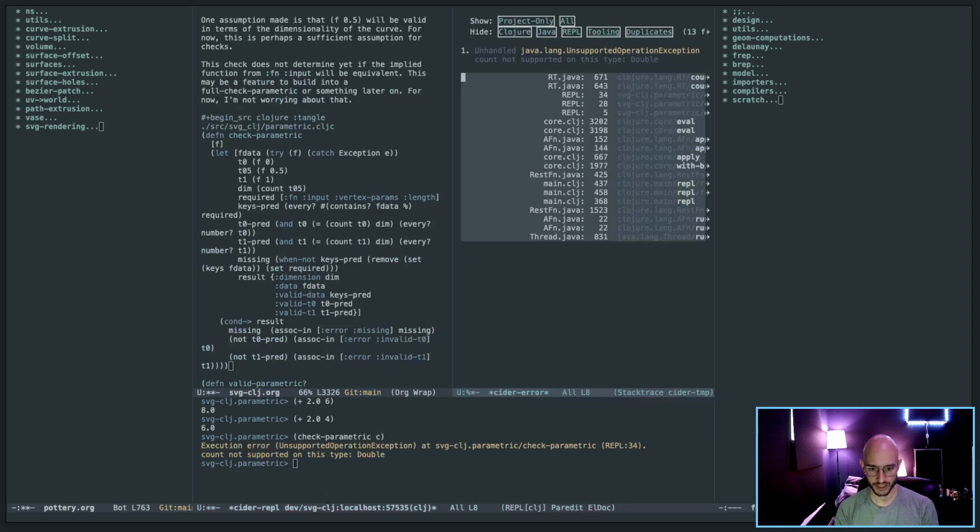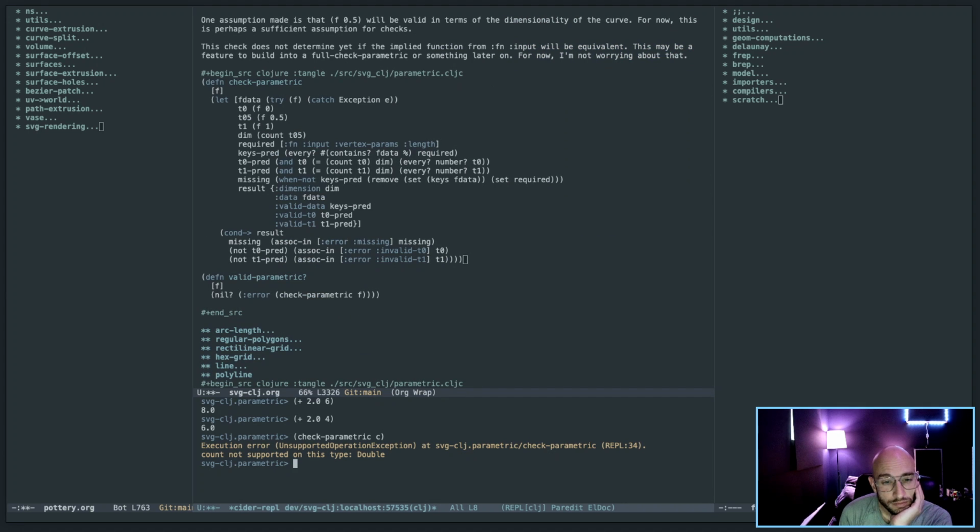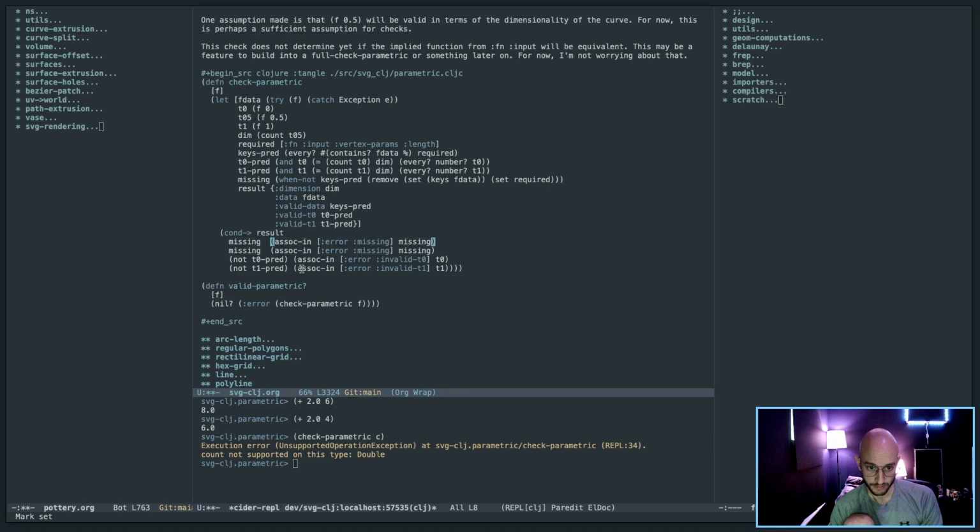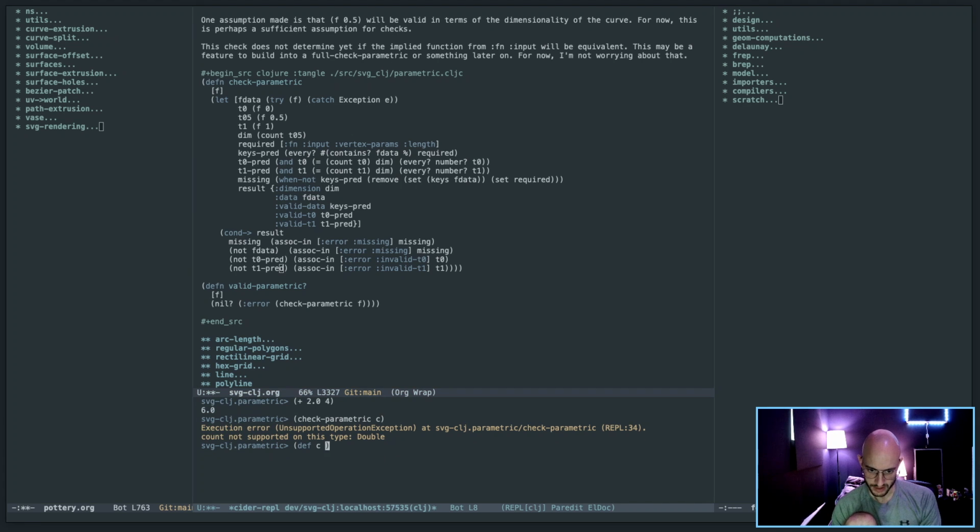Check parametric of C. Trying to think about... Oh, well, first off, let's def C as a function of T returning like that.